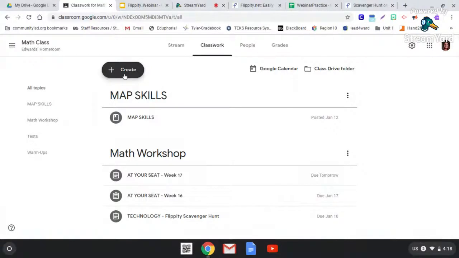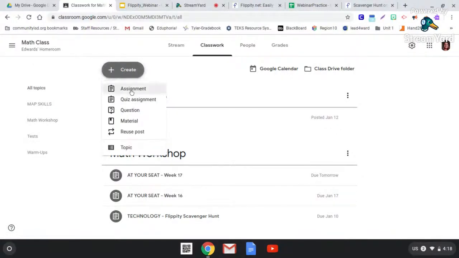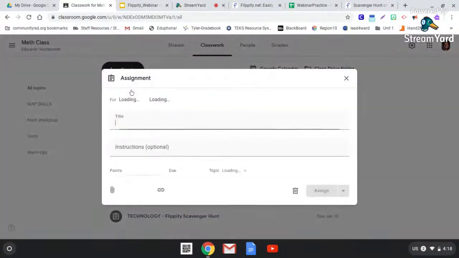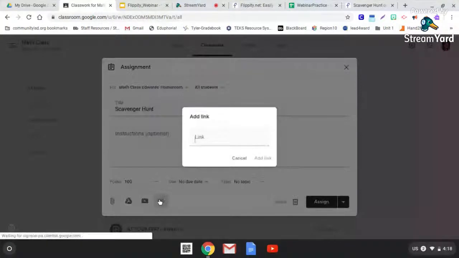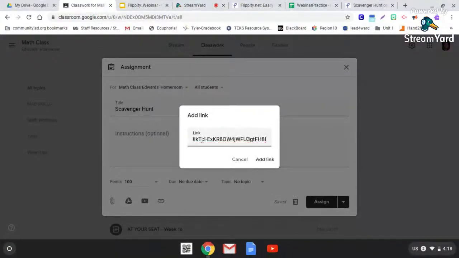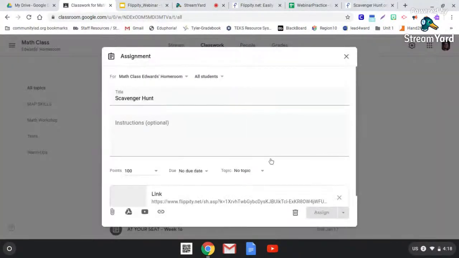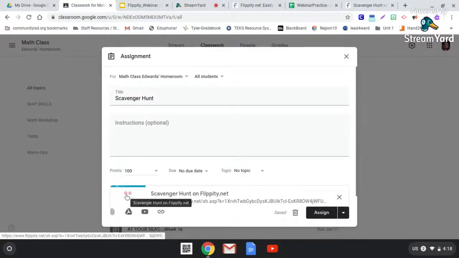Okay, and then you'll go to create, and you can say assignment or material, whatever you want to do. And you just type in your title. And then you click on the link, and then you copy the link in there and let it load. And there is the scavenger hunt right there. So that's an option you can do.